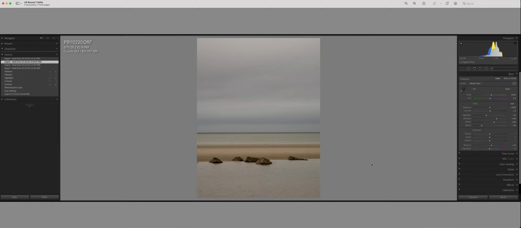And this is after I've done some basic touch up. I usually start with the auto button just to get an idea of what Lightroom thinks it should look like. I never completely agree with it, but it gives me a sense of what's possible. And then I tinker and tweak to get things the way I want.